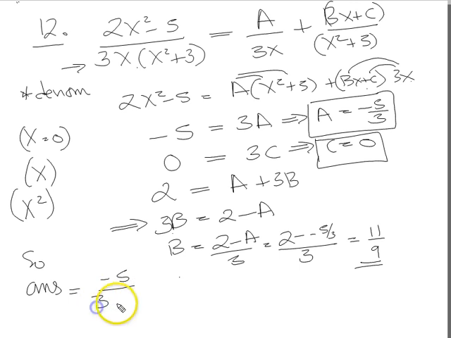So answer equals then, well, it's A, which is minus 5/3, so it's dropped the 3 down to be with the other 3, and that'll make 9x, so we'll change that in a second, plus Bx plus C is more than one term in the bracket, but the C was naught, so it's just B. So what is B? It's 11/9 over 9 lots of x, yeah? Not very well written, that. Over x squared plus 3.